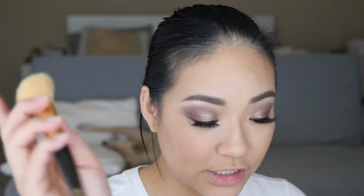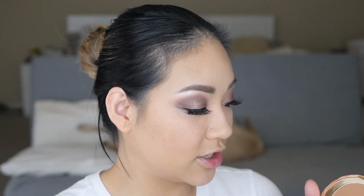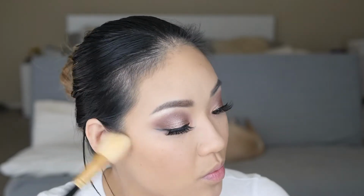Love that. Okay, so I am going to take a very, very fluffy brush. I'm not even going to use a lot because I got a huge bronzer helmet situation going on, but I am just going to lightly touch in there, pick it up, and just dust that on. I guess I'm going to have to try this out on its own separately, but let's do my neck. I always drag my bronzer down this way, so let's just make sure we match.